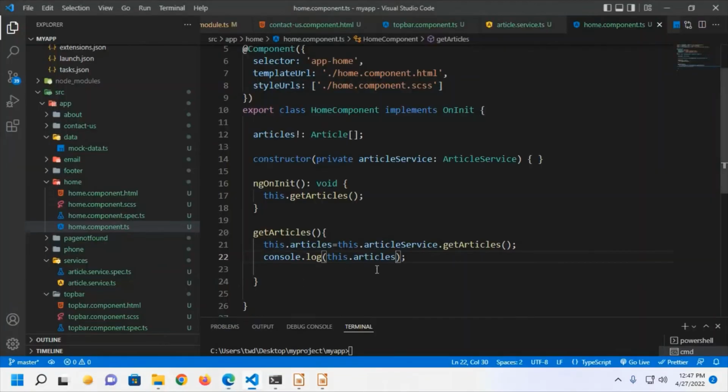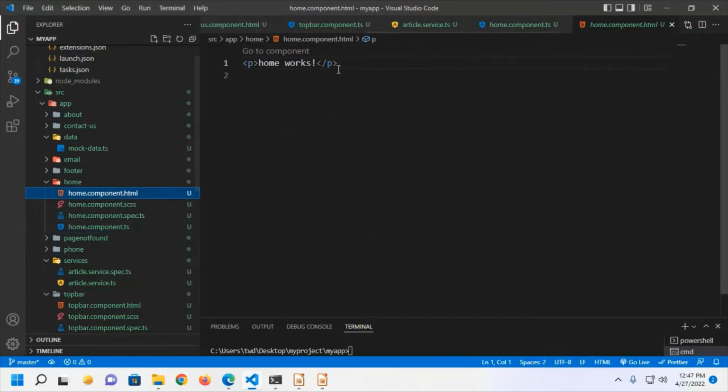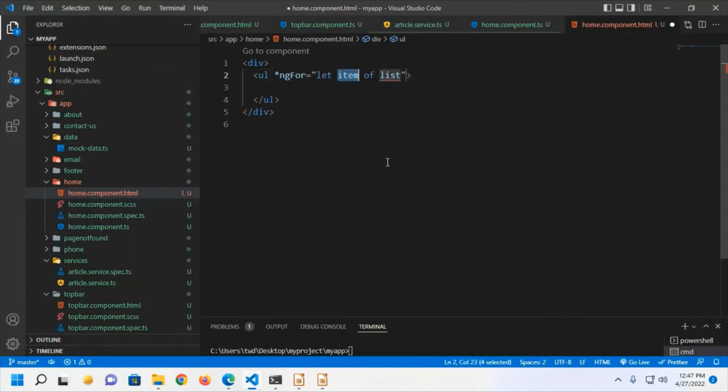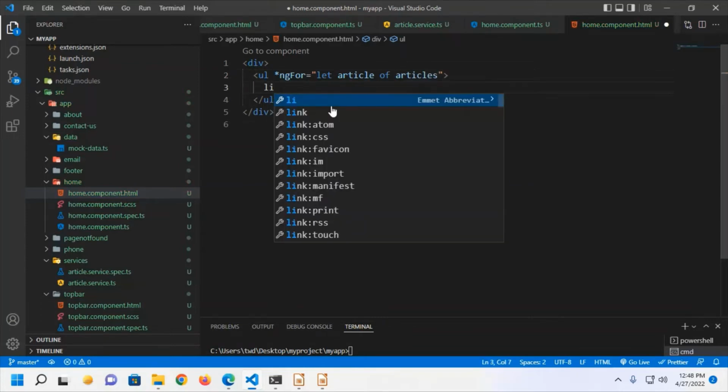Now I am going to display these articles on home component. Here add div tag, and inside div tag use unordered list tag, and here add ngFor directive, article of articles, and then add list tag.